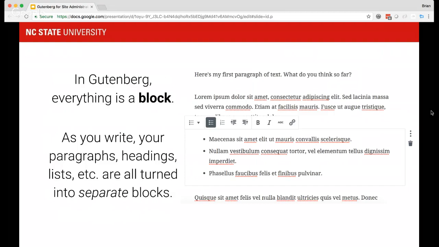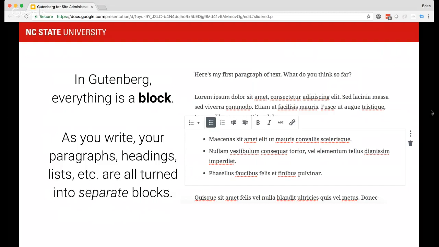Take all these other ways of adding content and standardize them into blocks. And that's exactly what Gutenberg does. So where once you just had text and then you added other stuff into it, now text and the other stuff and anything you might add into your page or your post is done via block.